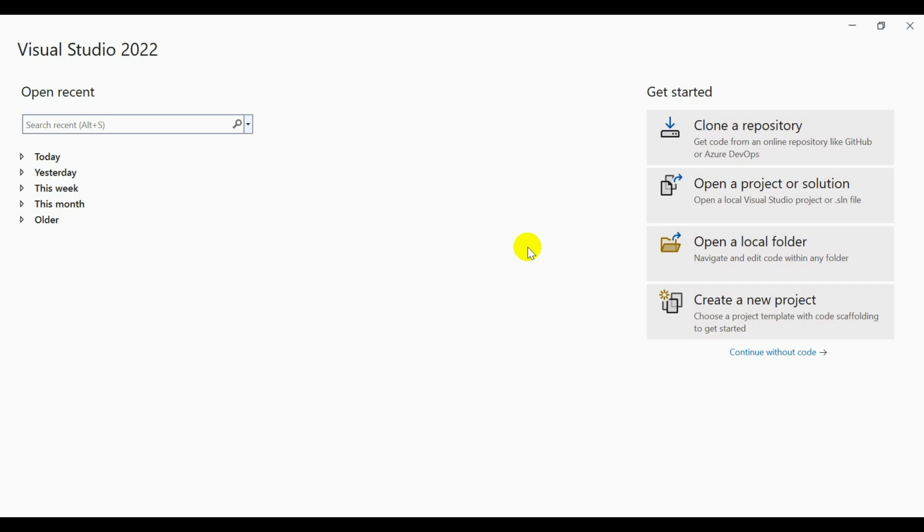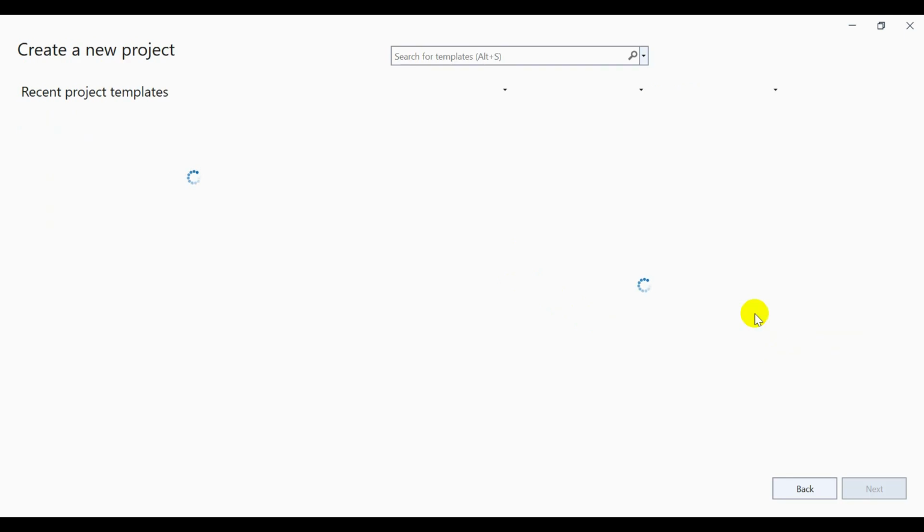Start a new project in which we'll learn how to use Crystal Report in a .NET Core project. First, we click on create new project.